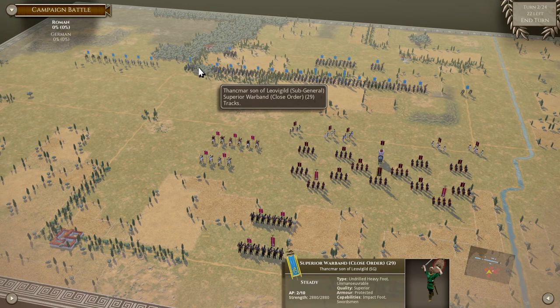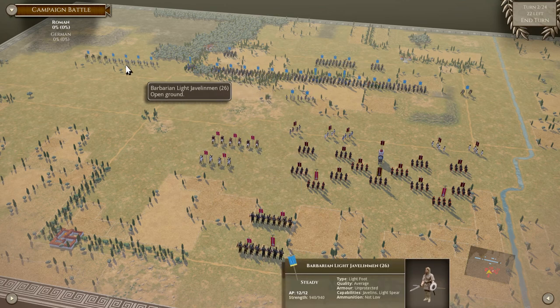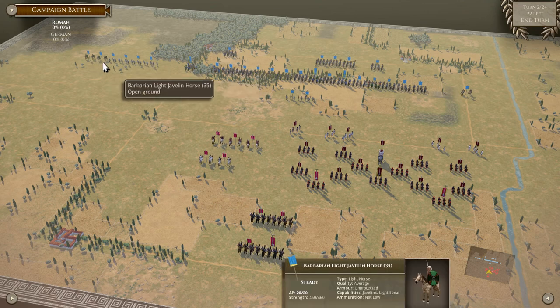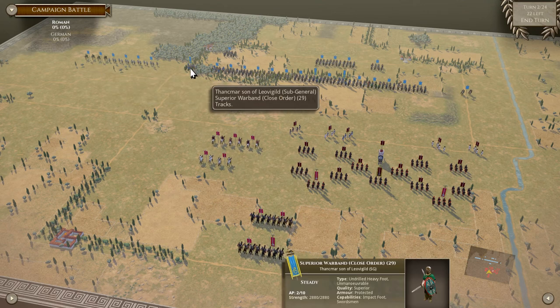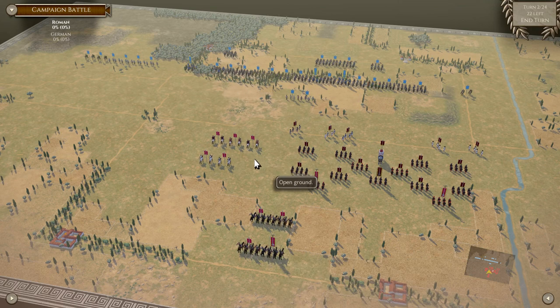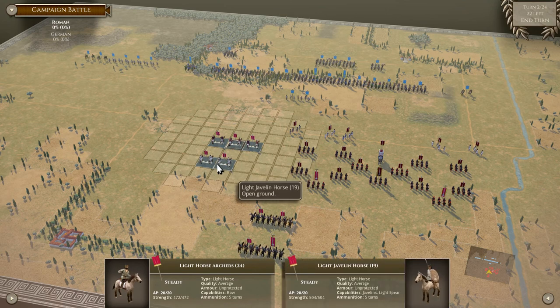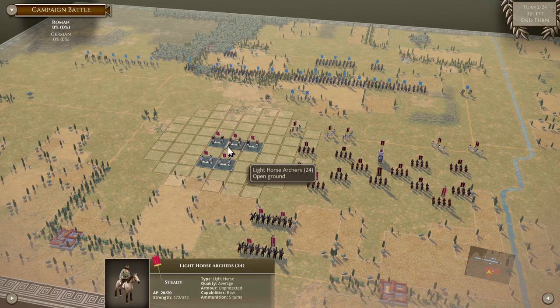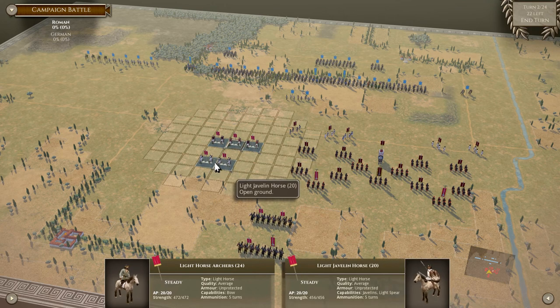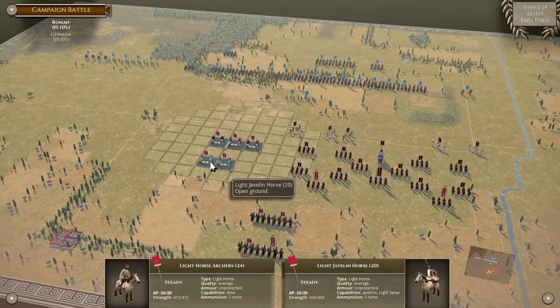Warbands, superior warbands, and other pain in the butt. Javelin, good, not archers, and light javelin horse. Well, the archers are not going to be terribly effective against this crowd, and I don't know, he may have something tucked up in those woods, but I think the light horse archers, and, well, I got to have something to dance in front of these guys. Javelin. They're going to come as fast and hard as they can.